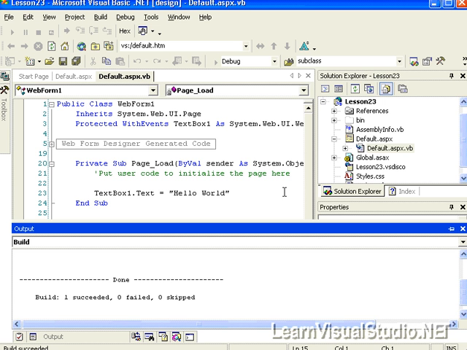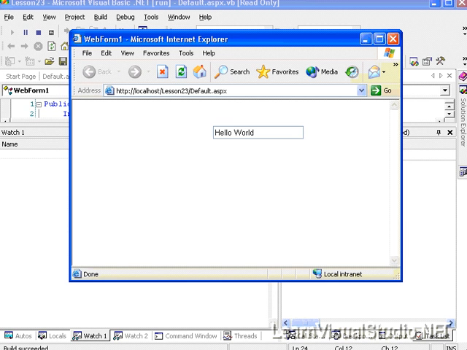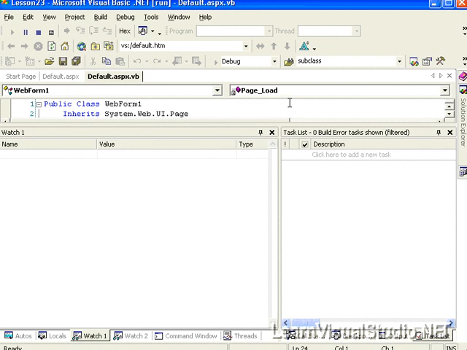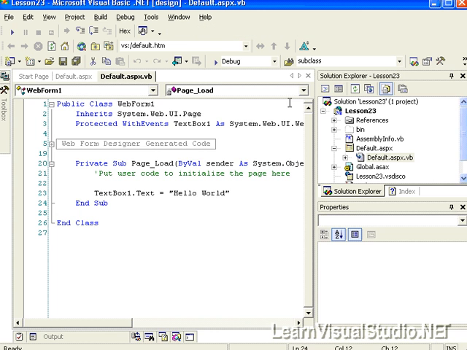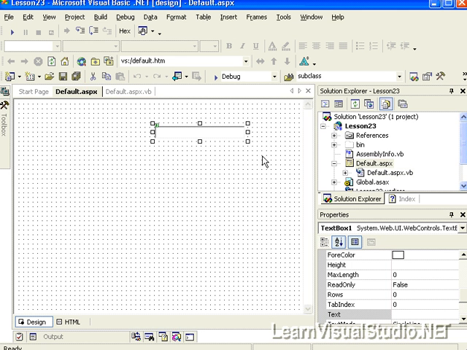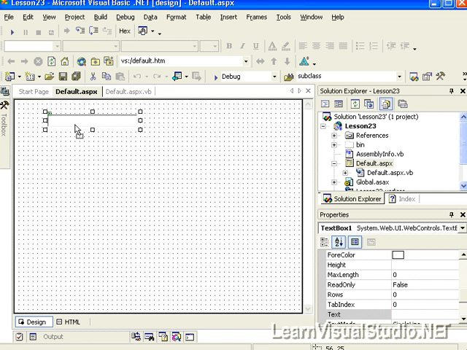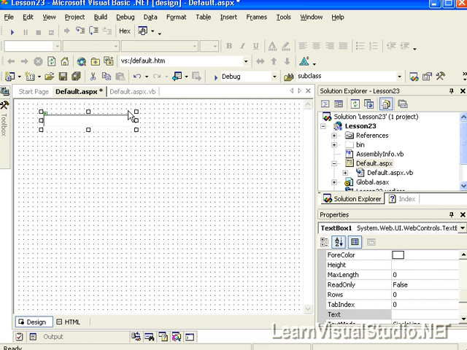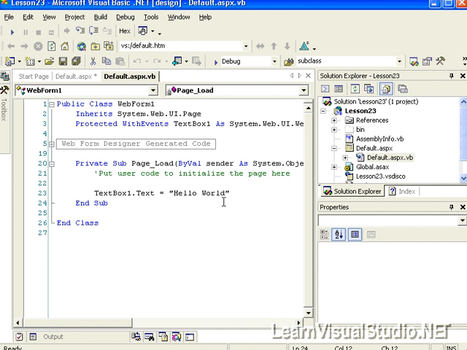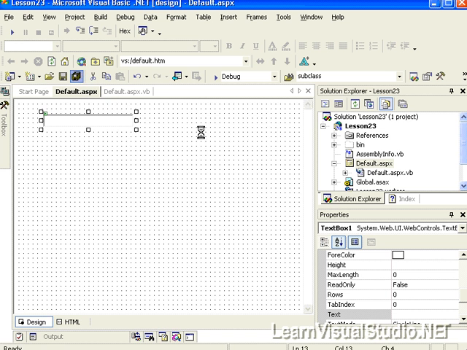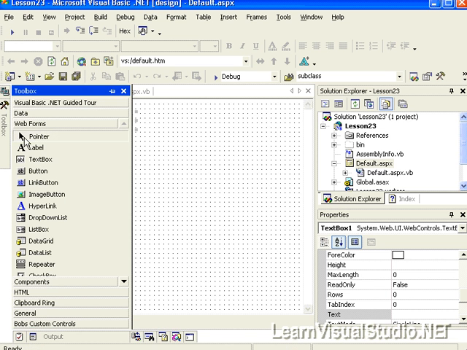And after a few moments, you'll see that indeed we have a text box with the words Hello World in it. Now, our web application doesn't do a whole lot at this point, but we can see how easy it is to create controls on our web page that we can refer to in our code behind. It takes care of a lot of the plumbing work for us. Also, let's go ahead and drag and drop a button onto our designer surface.